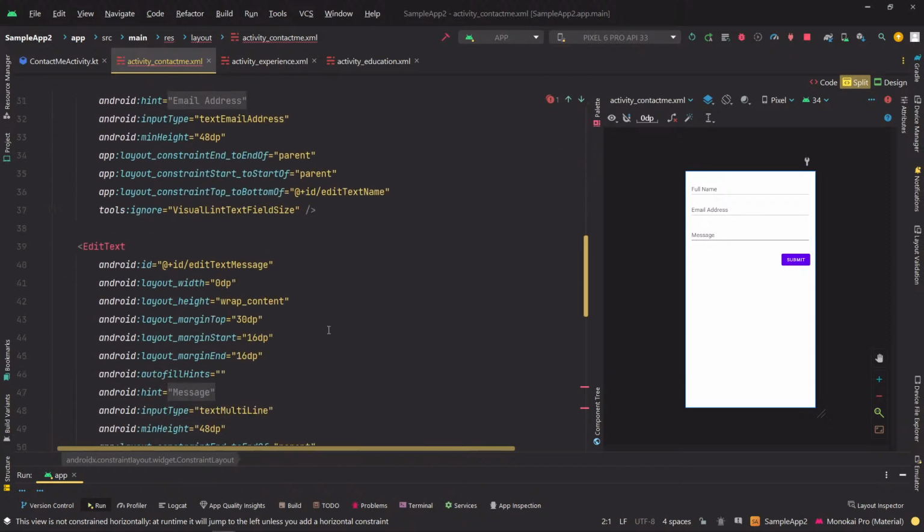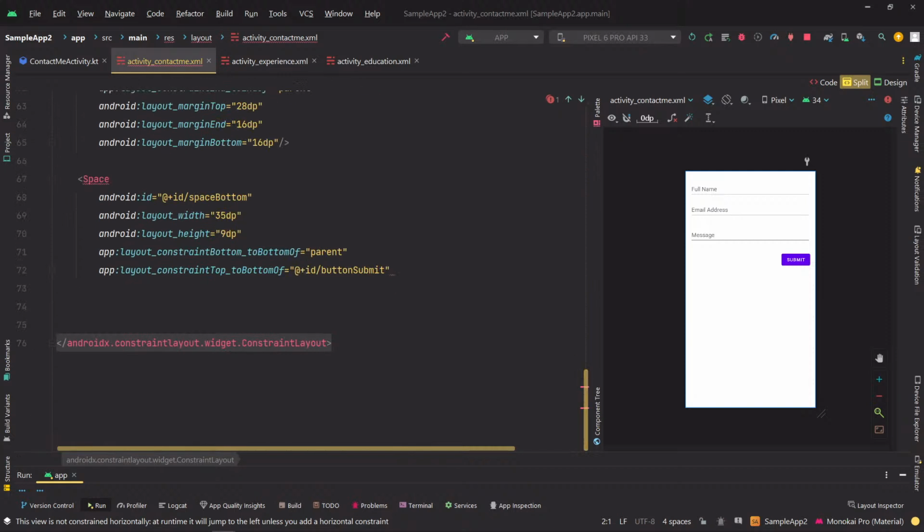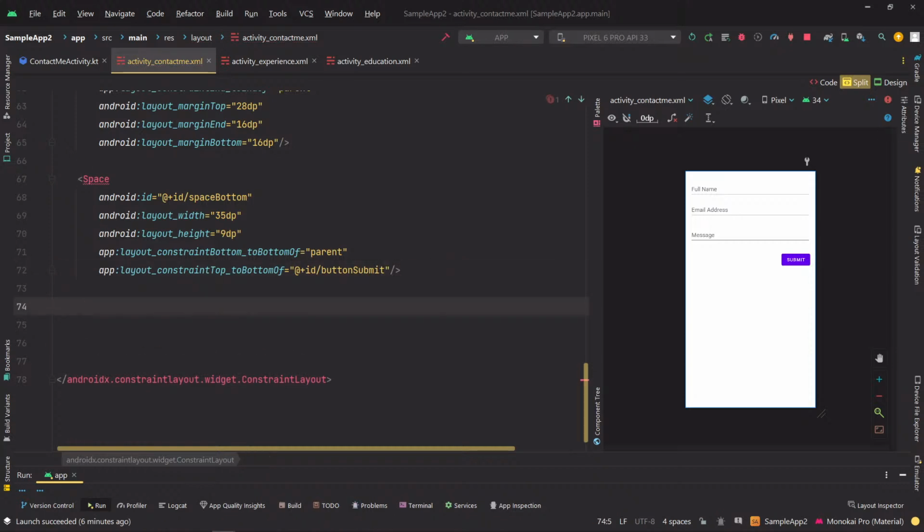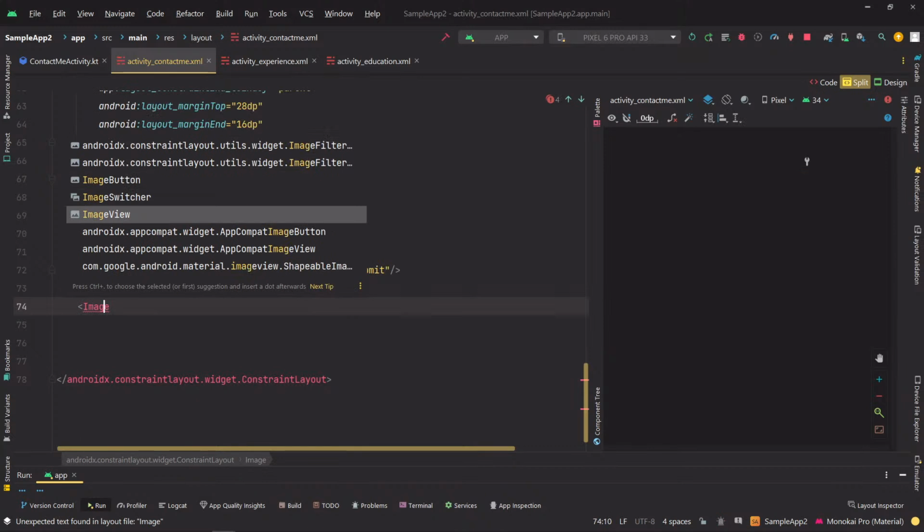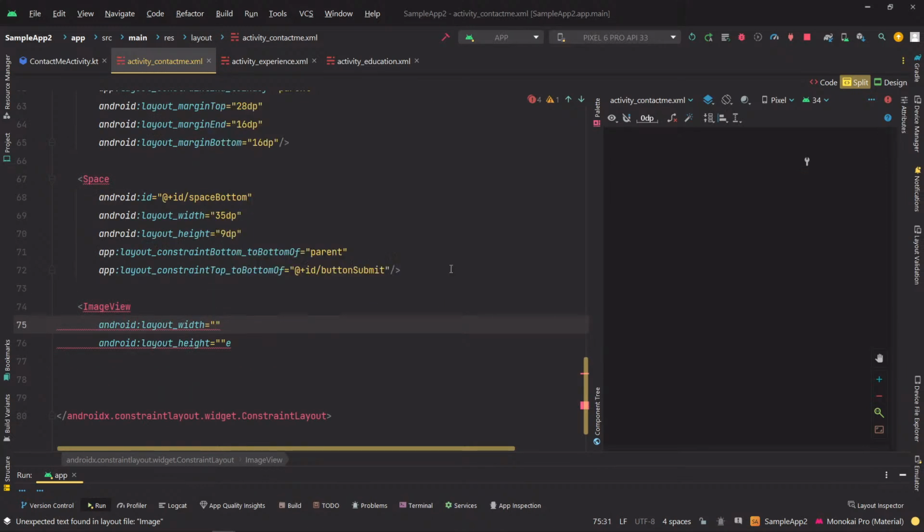Okay. Now, after this, what I'm going to be providing, I'm going to be adding image view. Okay. Because obviously we will be adding image. So I'll write image view. Okay, so this will be our image view. And after the image view, we have to be firstly giving it an ID.